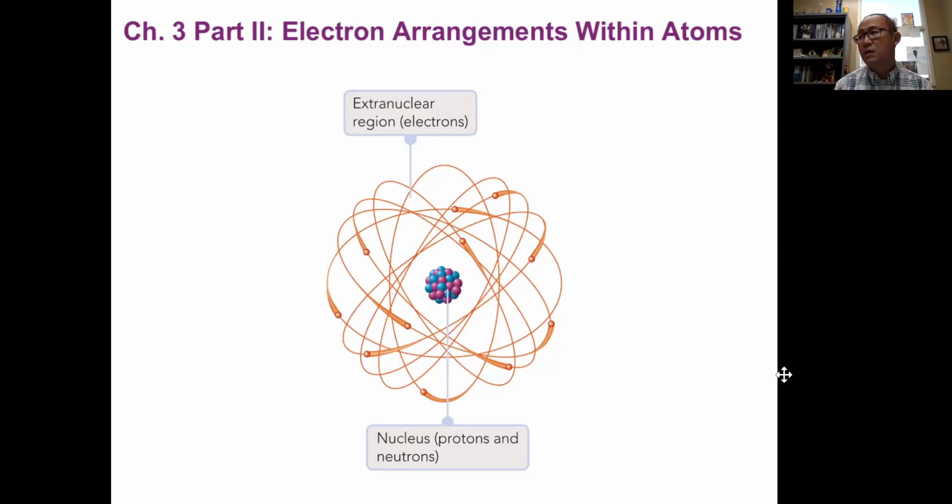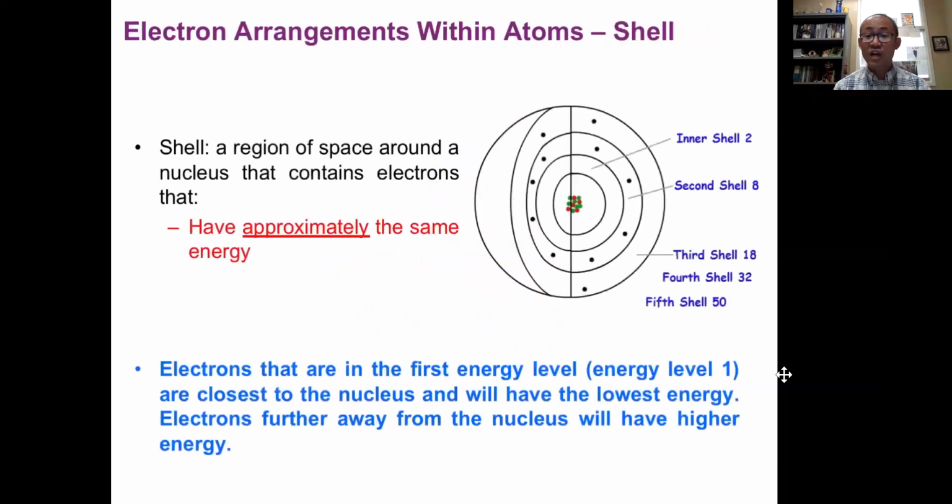Please follow me, follow the flow, because this part is very abstract, because we cannot see the atom. We have to use our logic to see how we place electrons, fill electrons in the empty space. But let's take a look. What is the empty space? How is the empty space outside the nucleus divided?